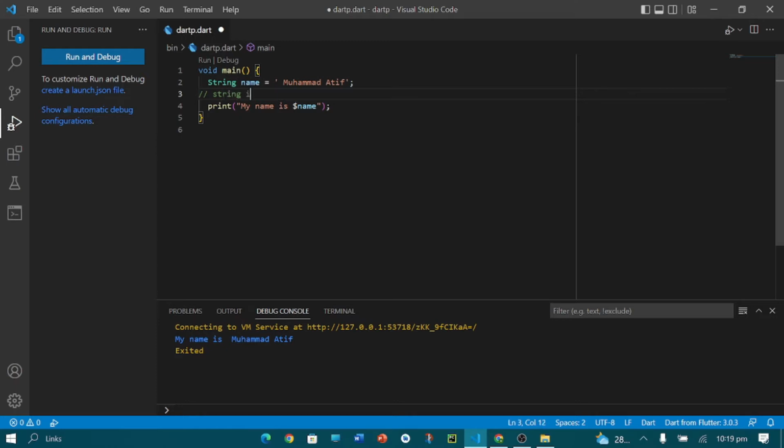The next thing is string concatenation. String concatenation is basically used to merge two or more strings.